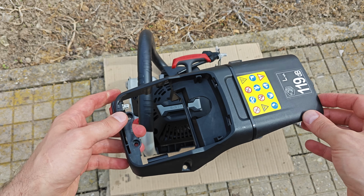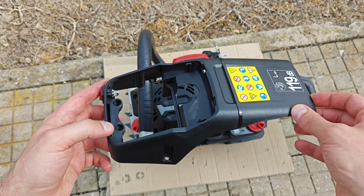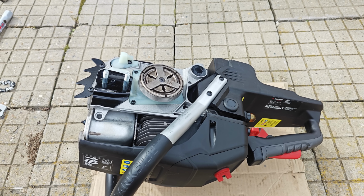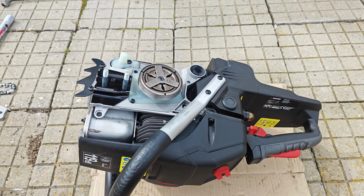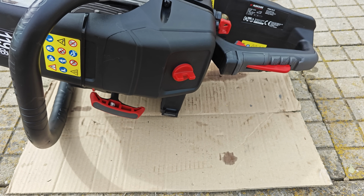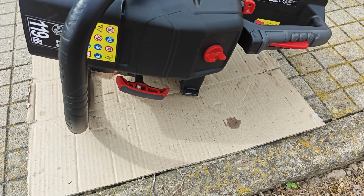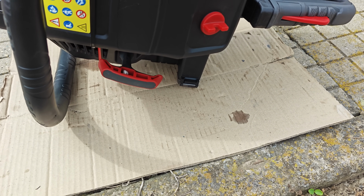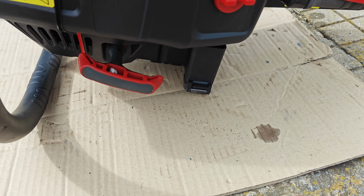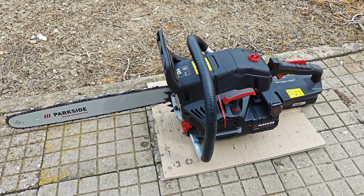Something new for Parkside worth mentioning: the quality of the plastics on this new machine is amazingly good and they're really well manufactured. Something that I've noticed during the chain bar and the chain installation: when you put the machine on its side, one of the contact points is exactly over the ignition key. Really unthoughtful from Parkside. It will be super easy to damage the protective cap and the ignition key itself when changing or tightening the chain. The machine is fully reassembled. Let's hear its voice.